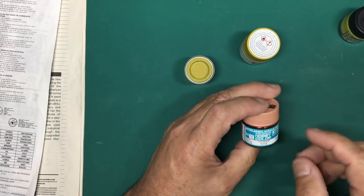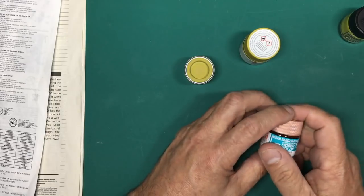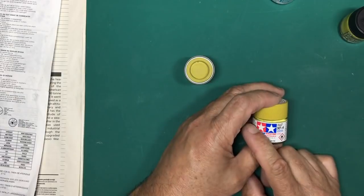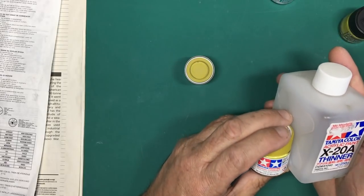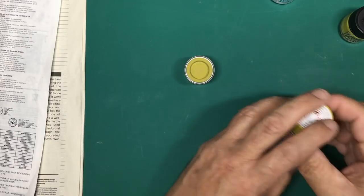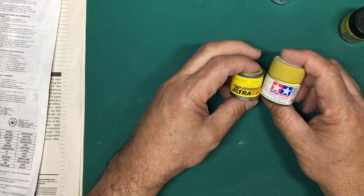This one, obviously it's the wrong colour, you can thin with water, although I'd advise against it again. Use this one, or you can use the Tamiya thinners, or you could just use alcohol. This one here, you've got the Tamiya thinners that goes with it, so you can use that one, okay? But if you are using this, I would recommend a primer, because it doesn't tend to stick to the plastic very well. And then you've also got your Vallejo. Now, I don't have Zinc Chromate in the Vallejo paints, but they also require a primer. They don't stick to the plastic very well either.